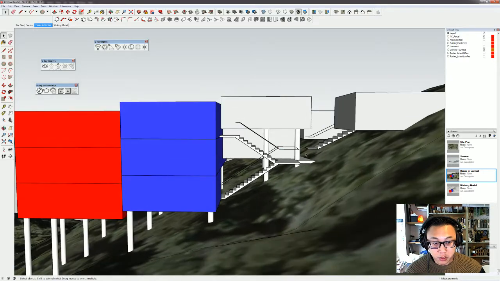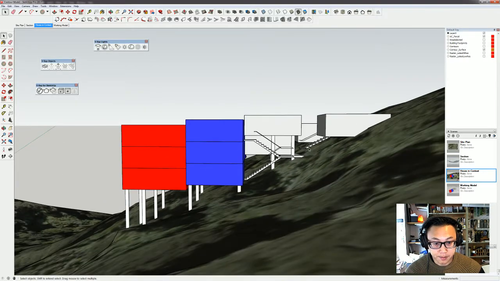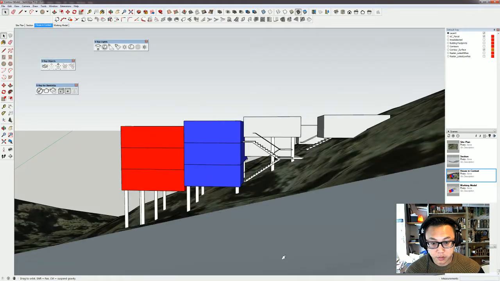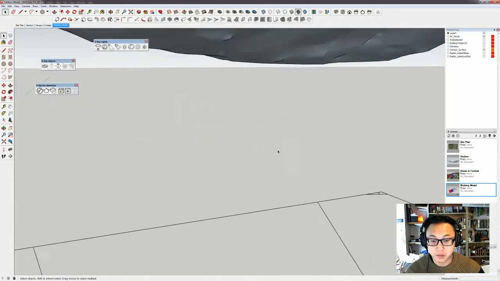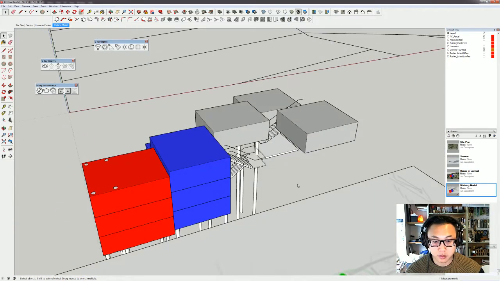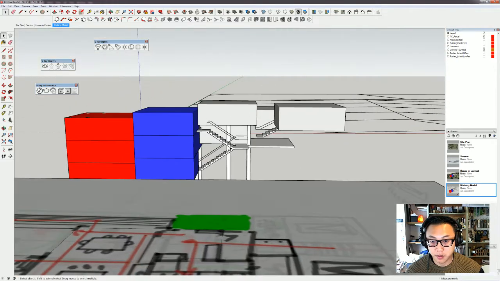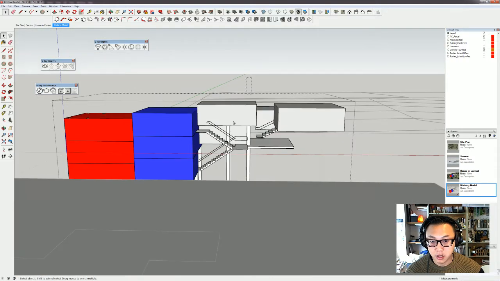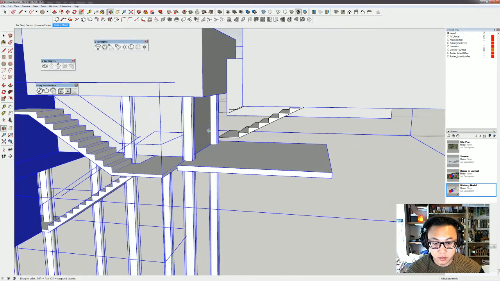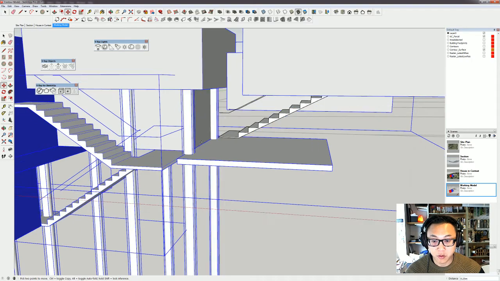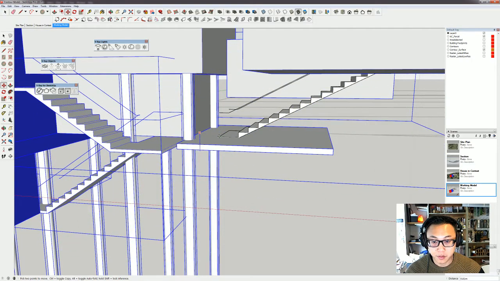So what we could do is just lift the whole house. So this is in line with this. So I'm going to go back to my working model and go inside, select everything, then deselect the staircase, take the bottom of that volume and lift it up.